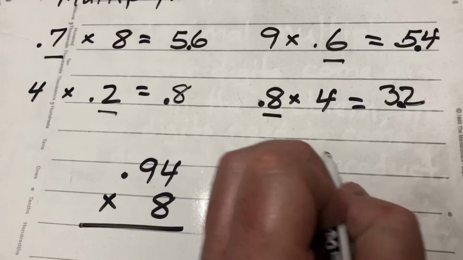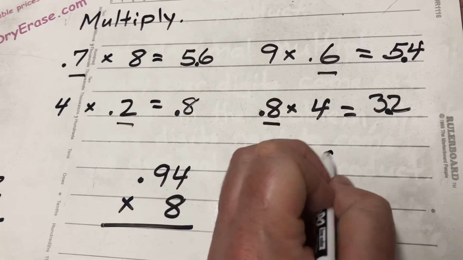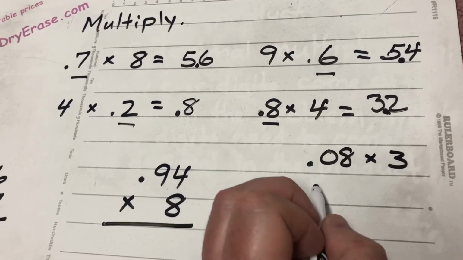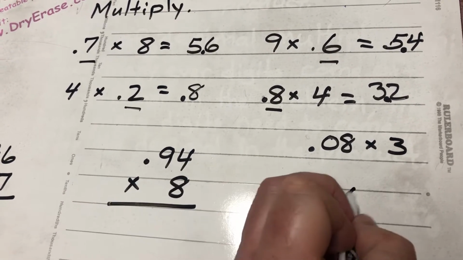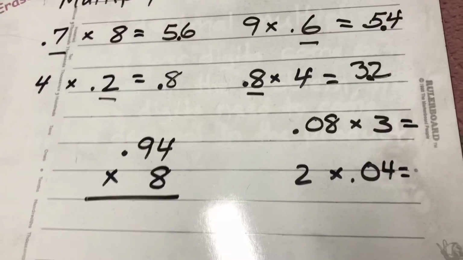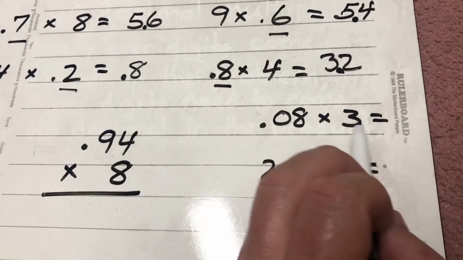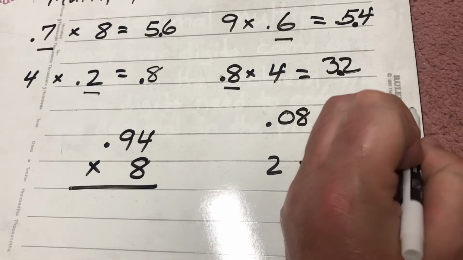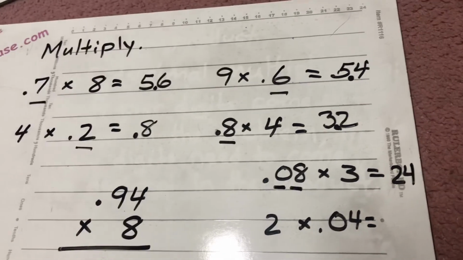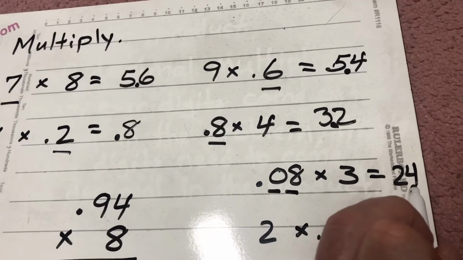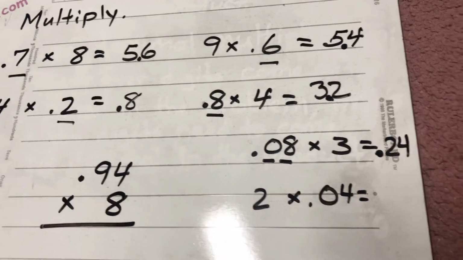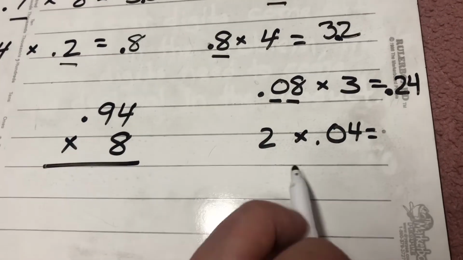Now, look at something just a little bit different that I didn't put on here initially. Say I have 8/100 times 3, or let's say, 2 times 4/100. Pretty straightforward too. I think to myself, well, 8 times 3, I know that 8 times 3 is 24. But I have now 2 digits that come after the decimal in the problem. So I need 2 digits that come after the decimal in the answer. I get 24/100.